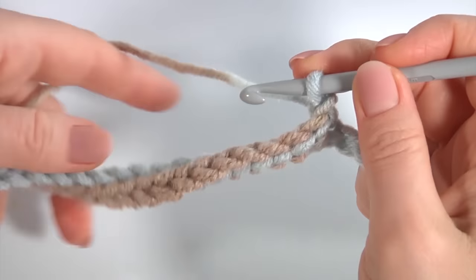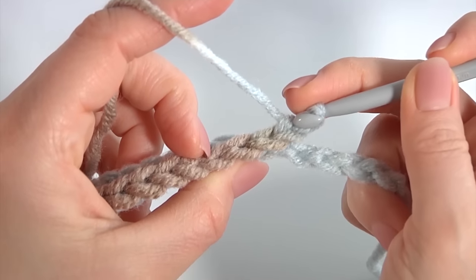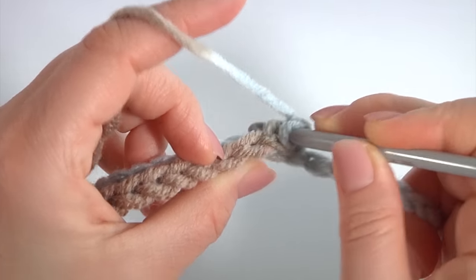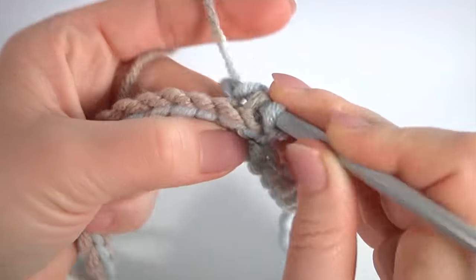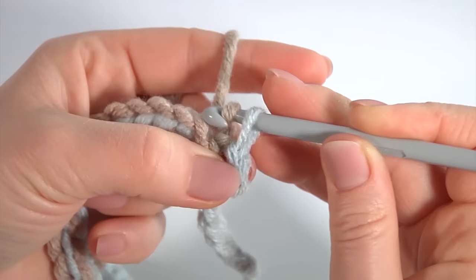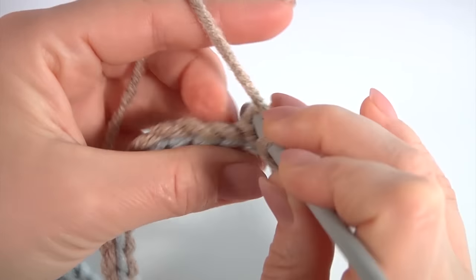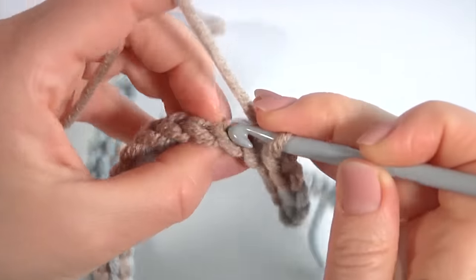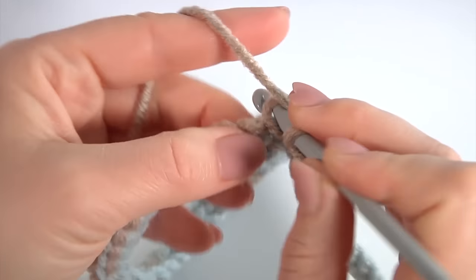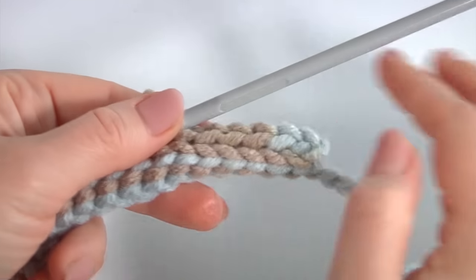I always turn the work in one direction. I insert the hook into the back loop. Make a slip stitch, and make a slip stitch into each back loop of the next stitches. Here is what I have. This is my small piece. Keep working in this way till the end of this row.